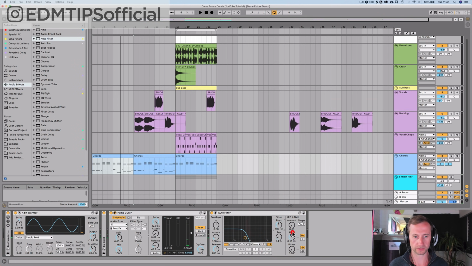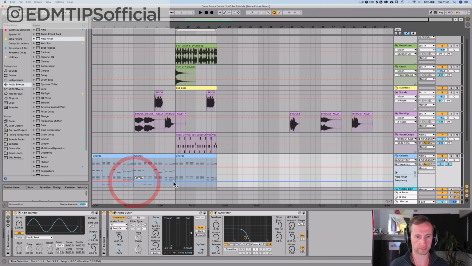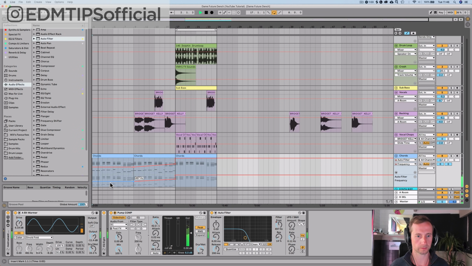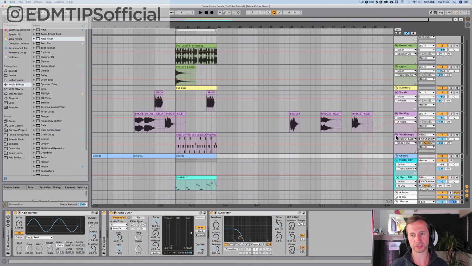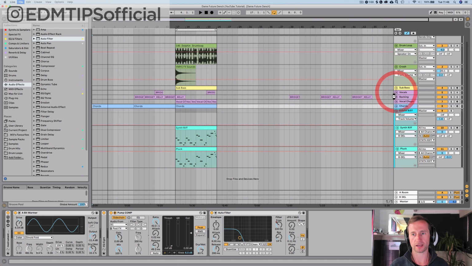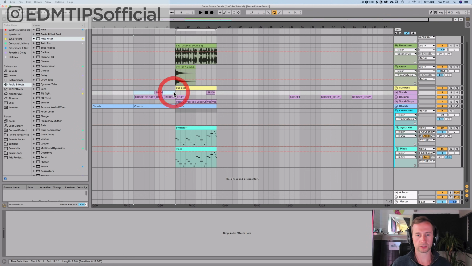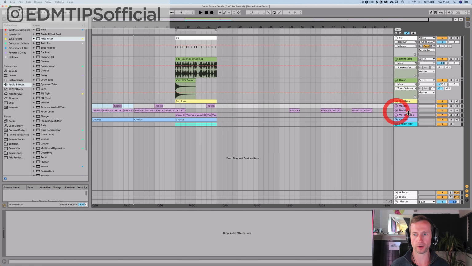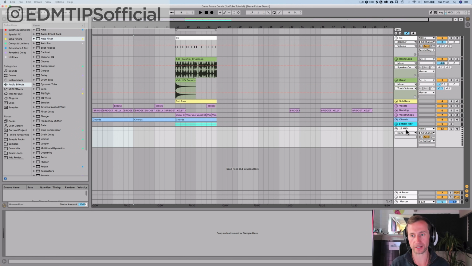So let's filter these. We're going to filter it up to the drop, and then on the drop, it's going to be full power, full steam ahead. But what we're going to use for the break is a guitar type arpeggio, and we're going to create this from scratch. It's going to complement the vocals that we've got, and give us a different vibe to the song. So let's just copy and paste those. Again, I'd spend a lot more time getting the right vocals for this, but I just want to show you how you can craft a future bass track in this way.